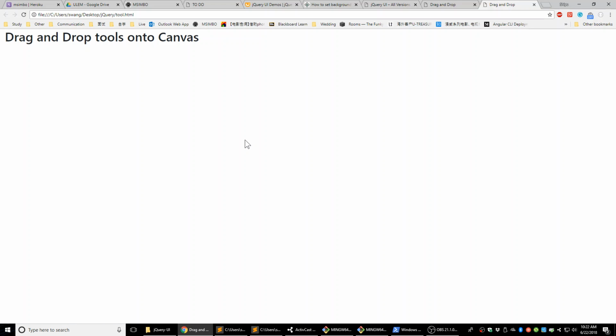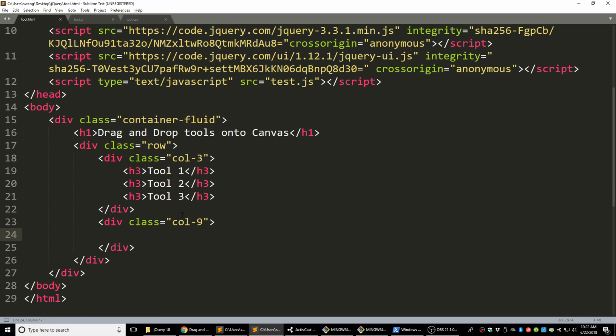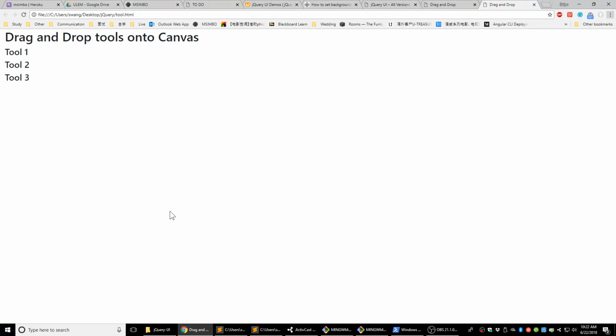See how it looks. I have 201, 202, and 203 here. And on the right side, I have an h2 here, saying canvas. Okay, those are the HTML code I have there.